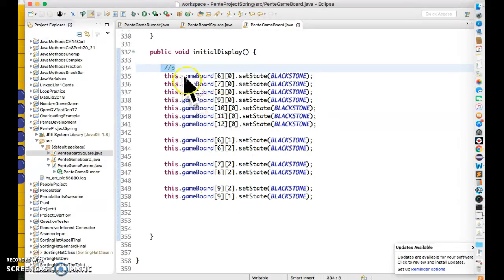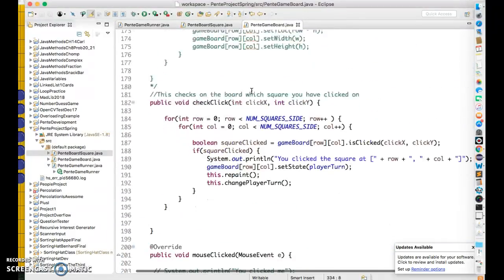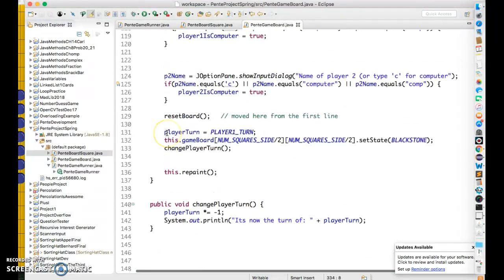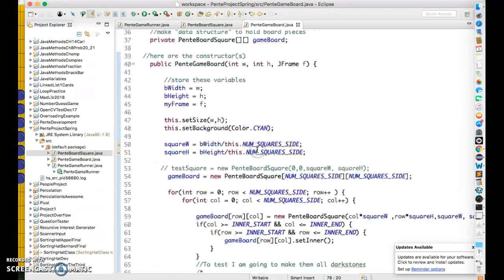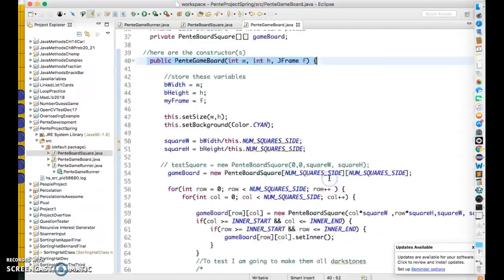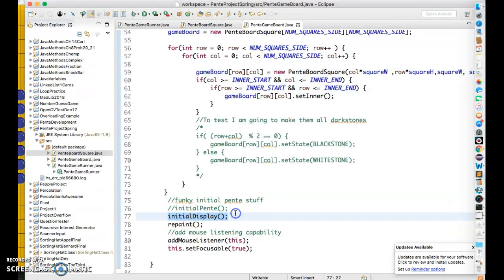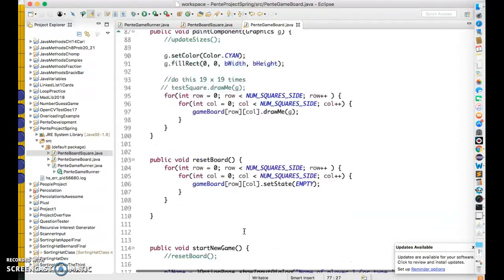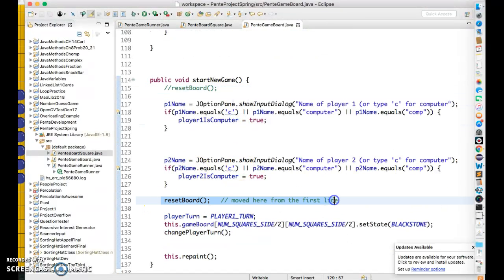But that's it. I'm looking for some function called initial display, and I'm looking for some use of it in our constructor, which is called from here. Our constructor game board is called after the big nested loop which builds the thing. That's the use of the initial display. And then basically, to make it show up better, take out this line and move it to here. And then things should be fine. And that's good. Then we'll start working on the board. But I think this is enough for tonight.